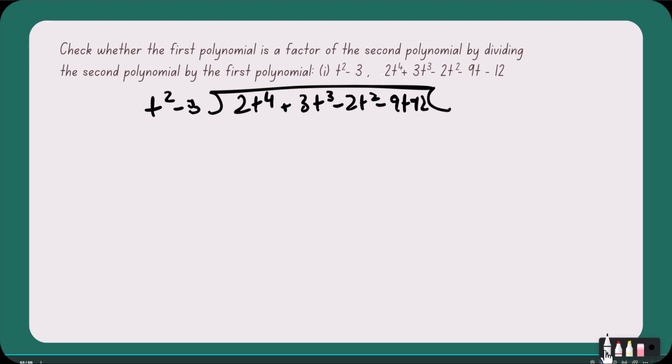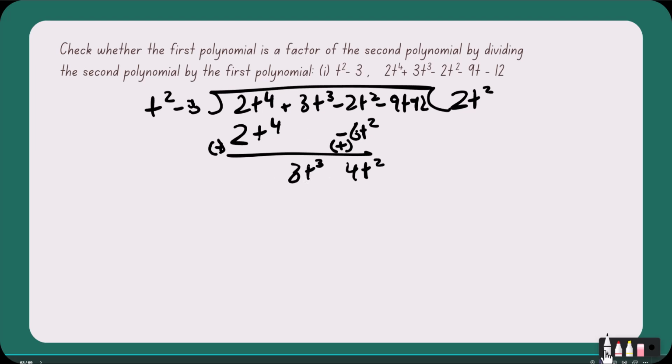Correct? Now what is the first number that we will take? We'll take 2t square, right? So if I take 2t square, it will become 2t raised to 4. Then we have minus 3. So minus 3 into 2 is minus 6t square, right? This is what we get. Subtract it. So the sign will change, it will become minus and this will become plus. So 6 minus 2 will become 4. So 4t square here, right? We also have a 3t cube here, correct? So 3t cube plus 4t square minus 9t. Then we have minus 12, correct? So these are the numbers we have.